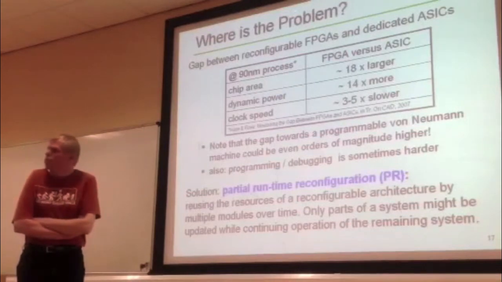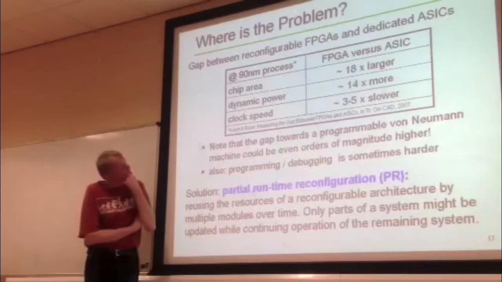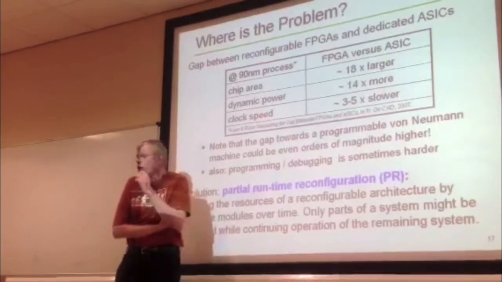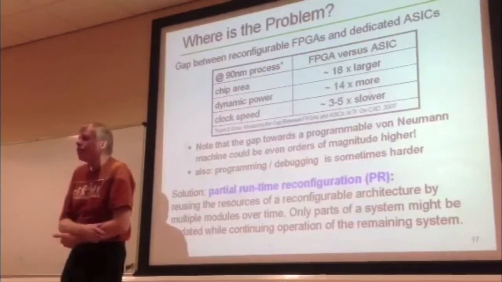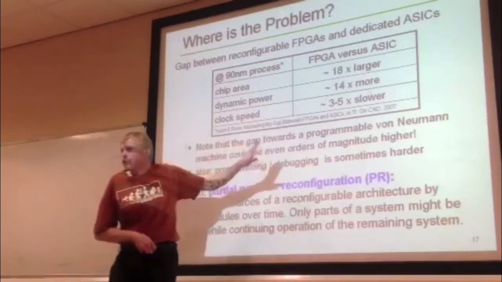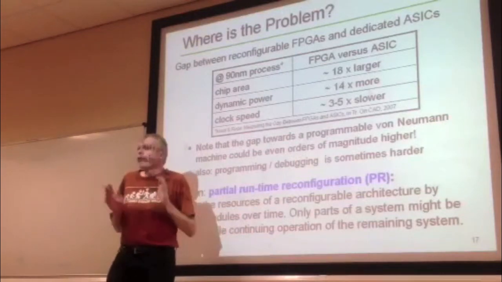Okay, so I told you that FPGAs are a wonderful thing. Why is not everybody using them? Which could be your question. Well, first of all, this stuff has a massive overhead. Whenever you do something programmable, it has a significant overhead. It doesn't matter if it's an FPGA, a GPU, or any processor. Programmability always comes with an overhead.